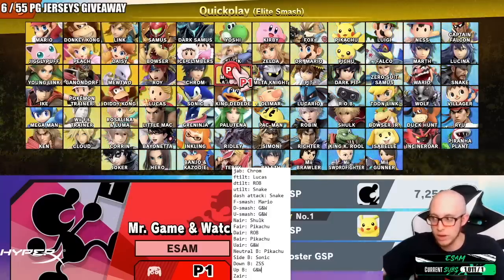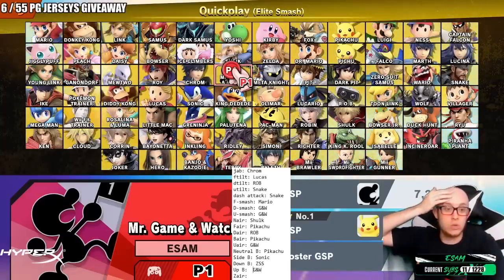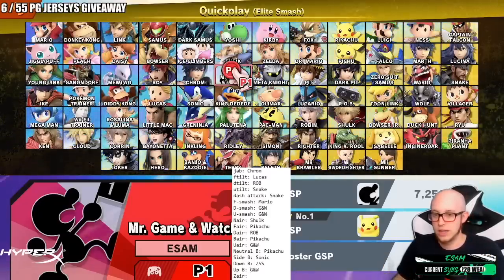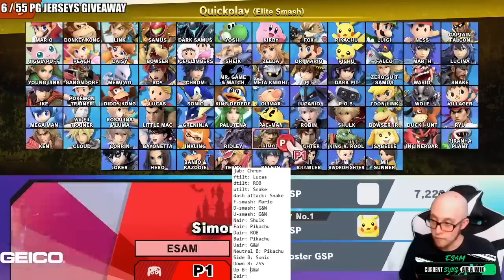Game & Watch only needs 1. Mario only needs 1. Stuff like that. It's so good. So I do think that Game & Watch has clearly the best up B. Again, Quick Attack's broken. There are a couple other good ones, but I do think that Game & Watch is the best. And for Zaire, there's only like 6 Zaires.